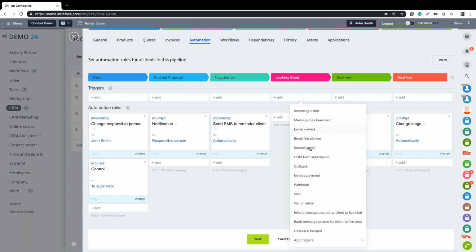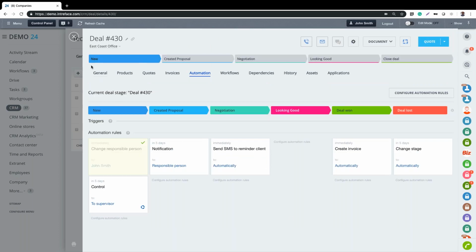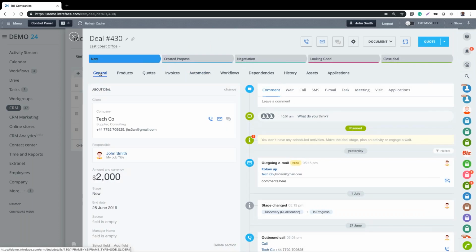If we're sending out emails as part of a process where we're requesting them maybe to view an email or complete a form, that's quite a good one. Should that form be completed by the user, we can use that as a trigger to change the stage of this deal. So that's how you can add some automatic actions to a deal.